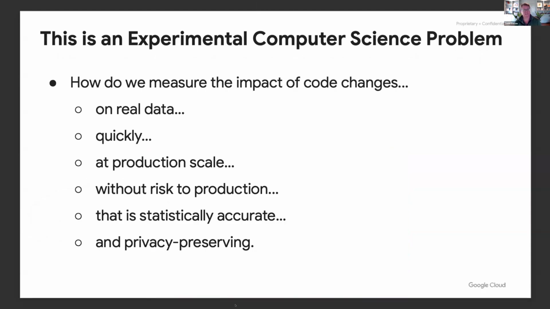So we quickly realized that this is an interesting experimental computer science problem. We want to measure the impact of changes we make on the system. Fundamentally, we need to do that on real data, with a pretty quick turnaround time, at production scale, but somehow without creating any risk to production.